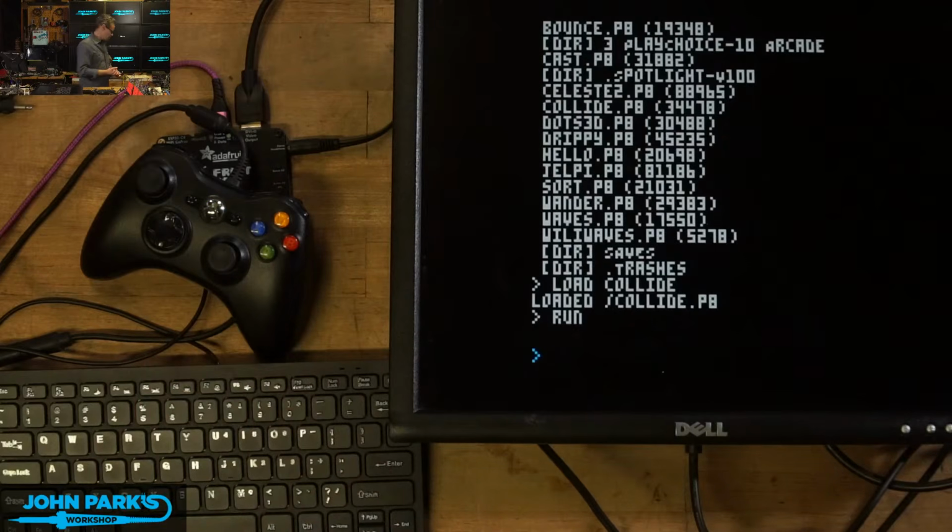So really neat. If you've ever wanted to just play some Pico-8 games on a neat little setup, that's the way to do it. I'm going to write up a little guide on how to get that all set up, and you'll be able to follow along with that soon. Shouldn't take too long to write that up.